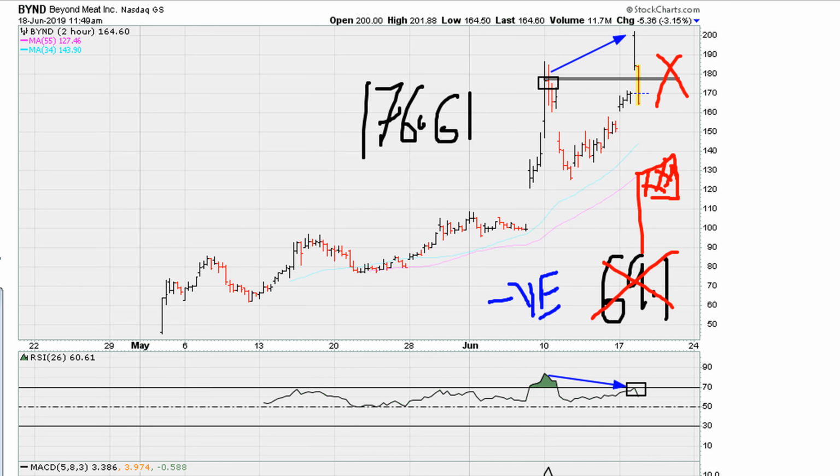So you put all these things together, it looks like this is going to reverse, and as long as it is failing to hold 176.61, this also shows that on the short-term basis we are already seeing a sell signal, and I think ultimately this is a tell of where the market is going to be going in the short term, which is for a pullback from current levels. We might look back in the days and weeks ahead and see that today was a reversal day, or at least a trap day, and the reason for that was to trap anybody who was short.